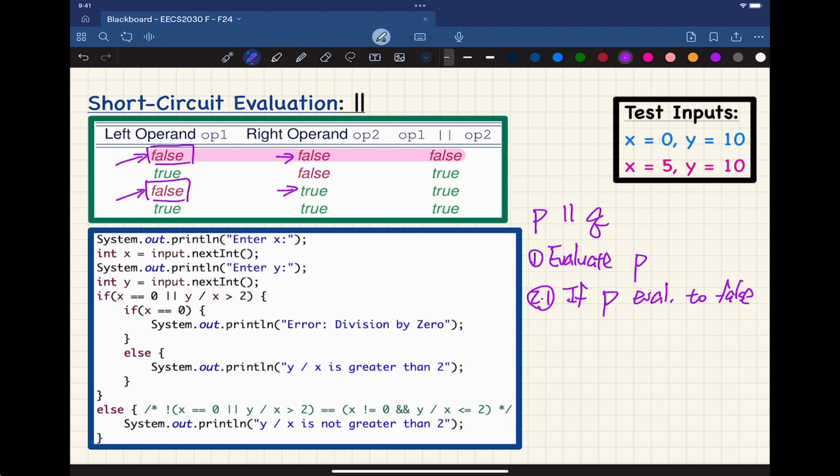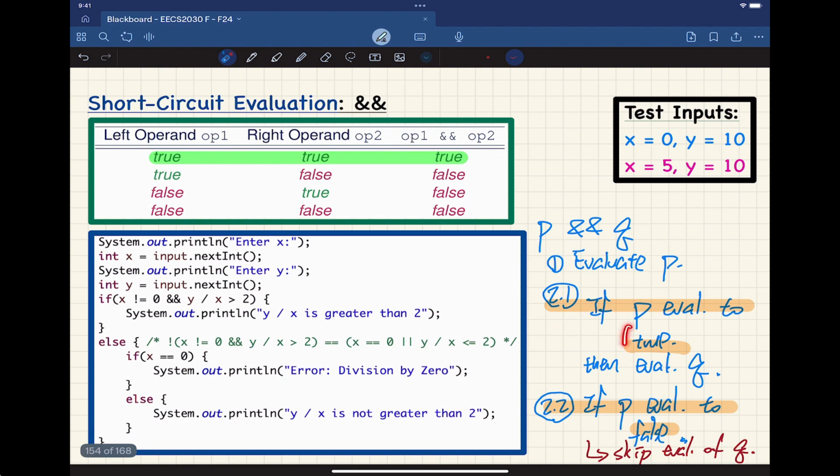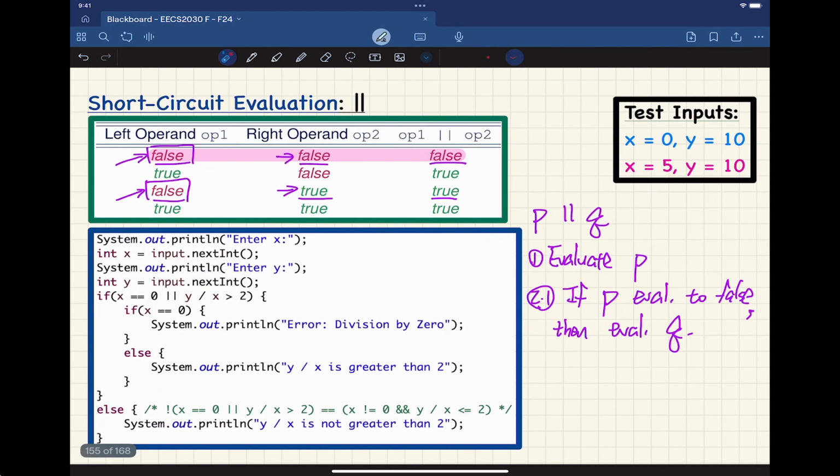Because if Q happens to be false, the result will be false. If Q happens to be true, the result will be true. So I need to know. Then evaluate Q. You can see this one is symmetric. So here we talk about false, but for conjunction, it's actually true. They're symmetric.